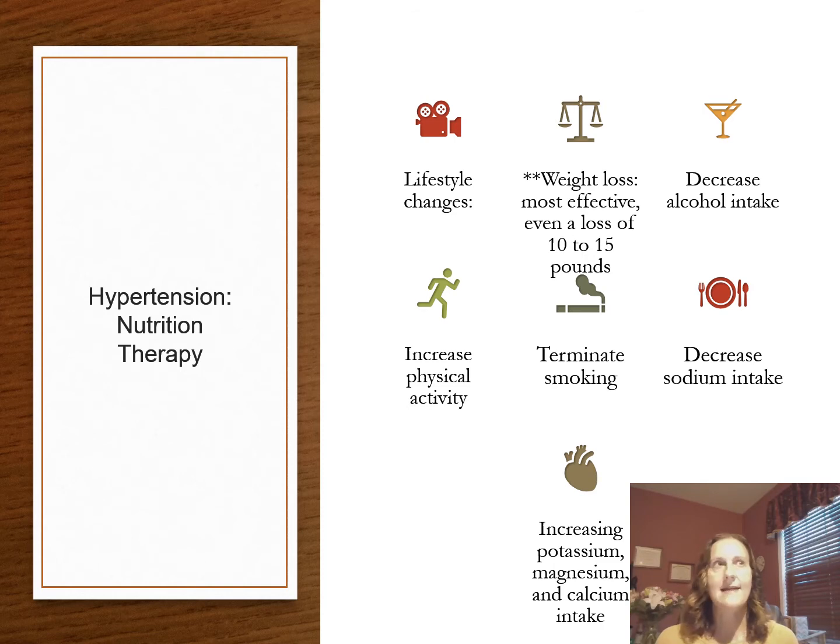Also, any type of movement. We say increase physical activity, but with my patients, if they're older, any type of movement: outside, inside, in a mall. Other lifestyle changes would be decreasing alcohol consumption, smoking cessation, decreasing sodium intake, and then more recently, with the research when we talked about vitamins and minerals, increasing potassium, magnesium, and calcium intake. Those minerals actually will help to decrease blood pressure in patients that are at risk for heart disease.